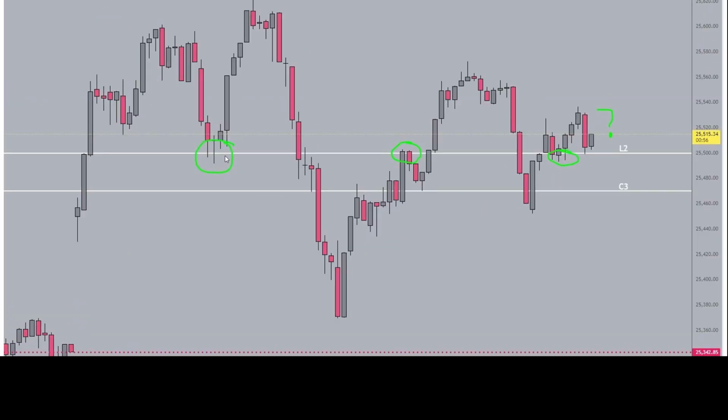Here, another example. See how the price touched the L2, large gamma 2, and also touches the combo 3 many times, here, here, here. What do we expect here? Maybe in this context, price broke higher, made a higher high, retests, and makes a lower high, sorry, a higher low. And after this, if price starts to go higher, we can take a long position here.